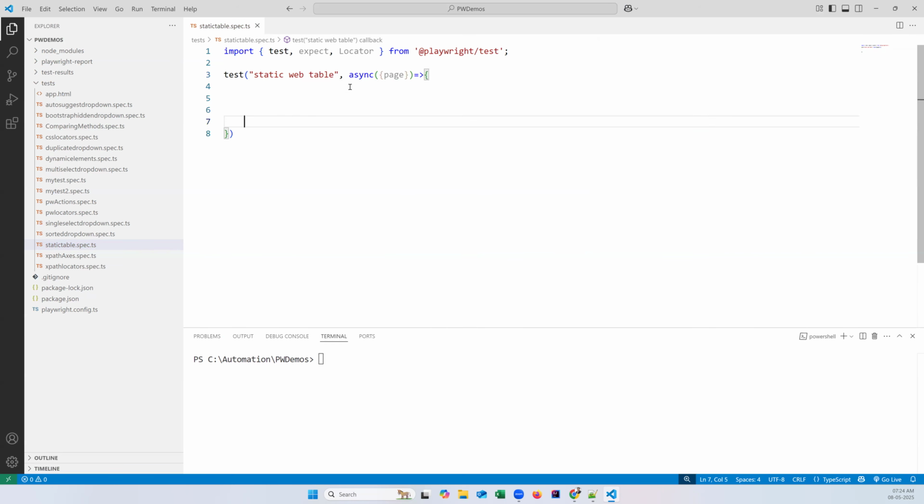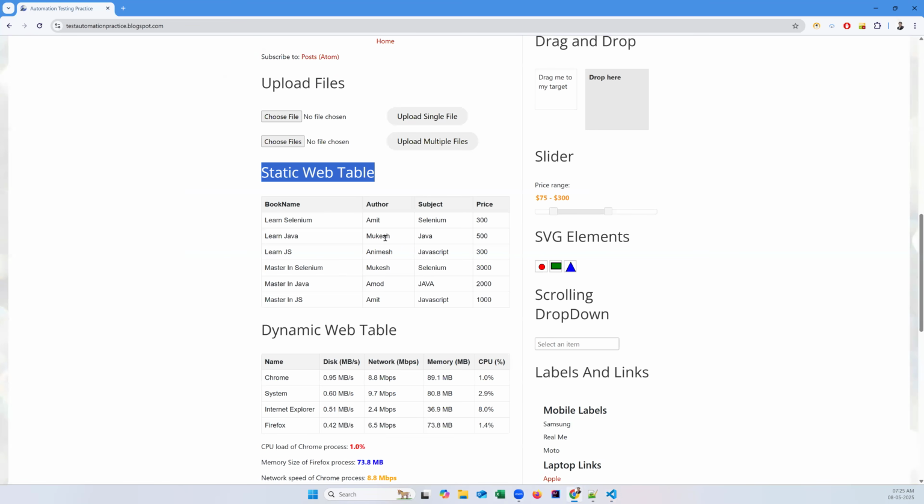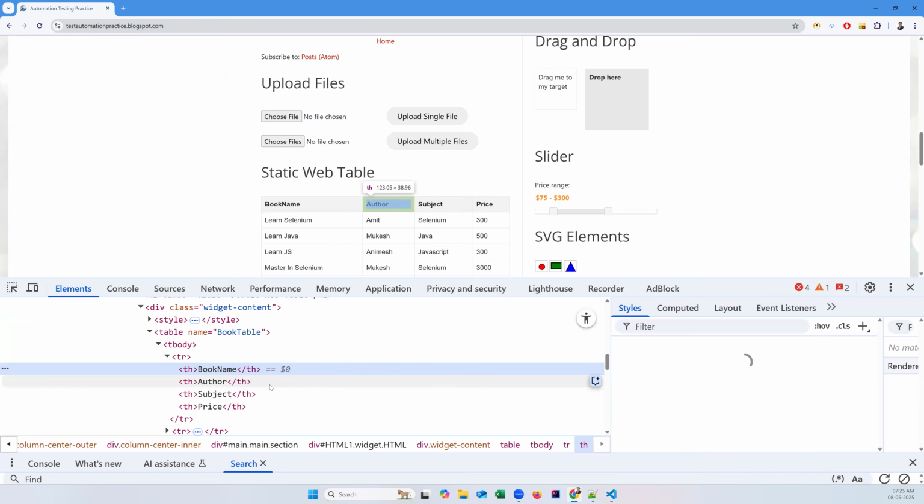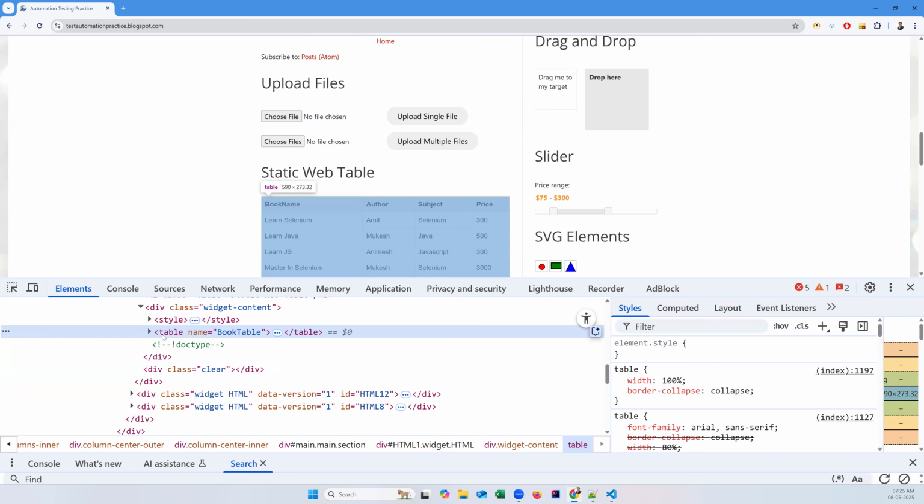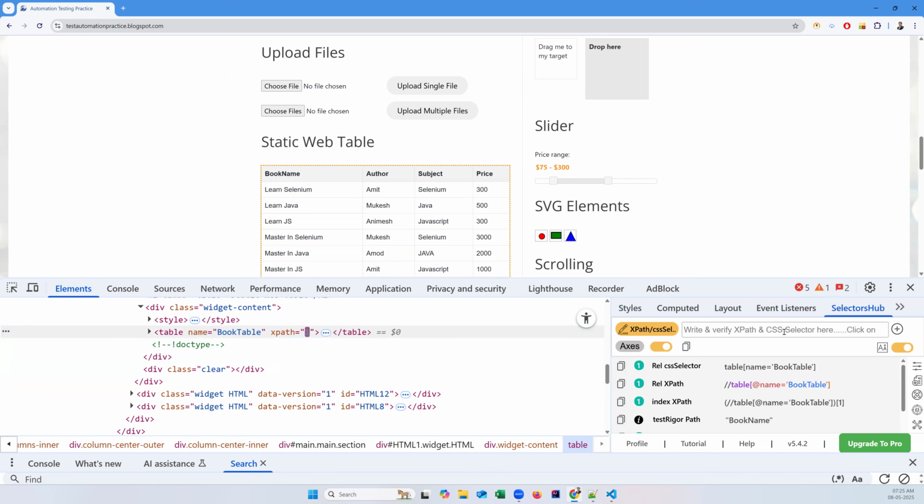Okay. So first thing, we can do a lot of things on this table, guys. So I will show you the different scenarios, the different assertions on this particular table. So before doing all those things, first we will capture the whole table as one web element. The whole table we have to capture, and we can check whether it's visible or not, first of all. That's the first validation we can do. So if I inspect this particular table, try to understand the tags here. So table is a tag name equal to book table. So name is available. This is a whole one locator. So if I write, for example, CSS like this, say table, four elements are matching because the four tables are there in the page.